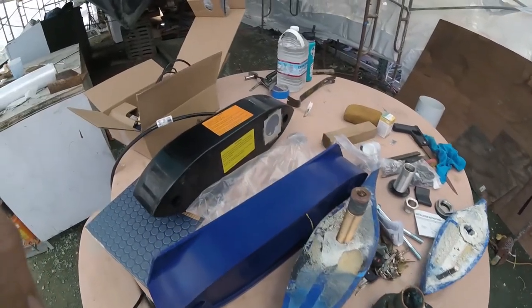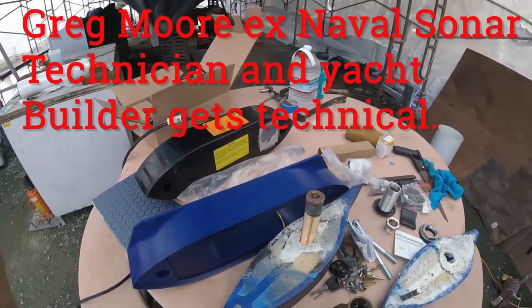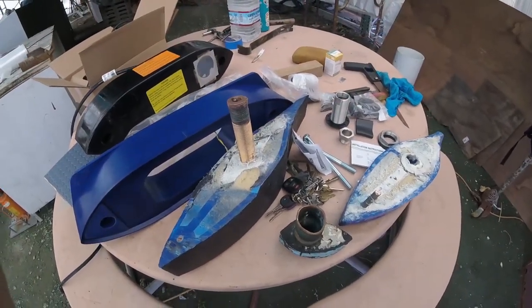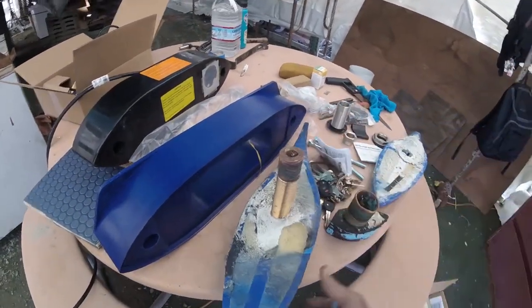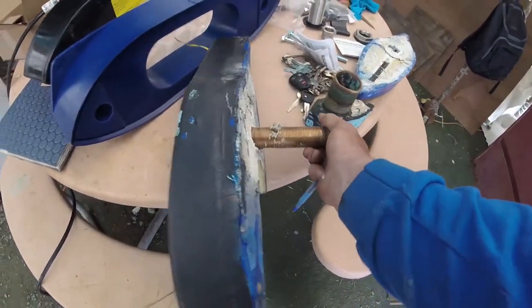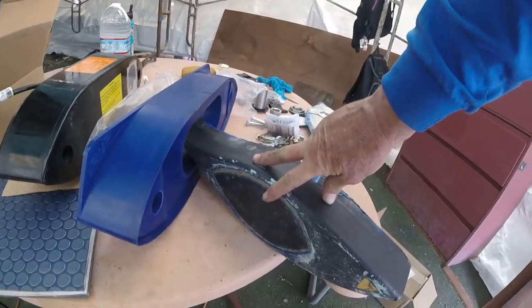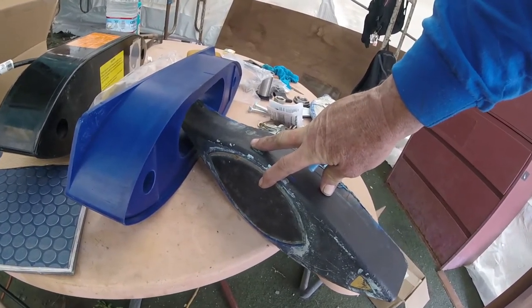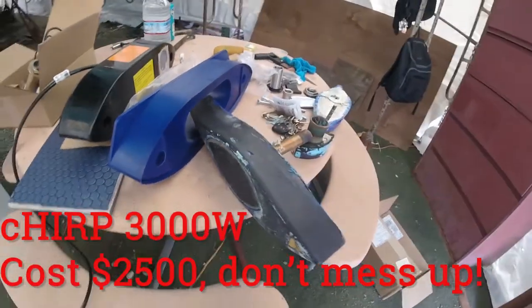I've shown you the chirp transducer. That's several frequencies in one. And then here's the old one. This is typically what everybody's upgraded to in the 80s, 90s, and the 2000s. This is a really good transducer that we took out. Your boat probably has one like this or smaller. And you can see with my hand how big it is. And just like an antenna on your radio, the biggest antenna receives the most power and has the most gain for the signal. These transducers are no different.